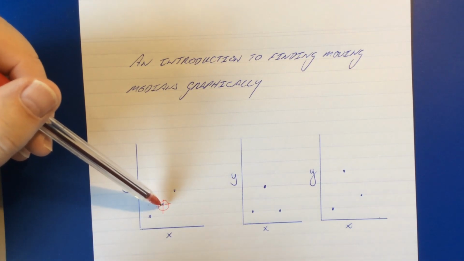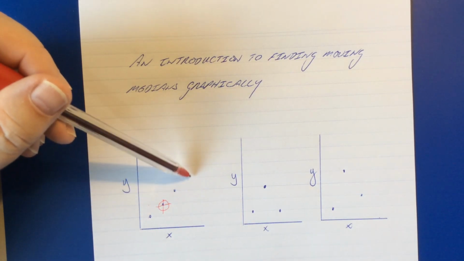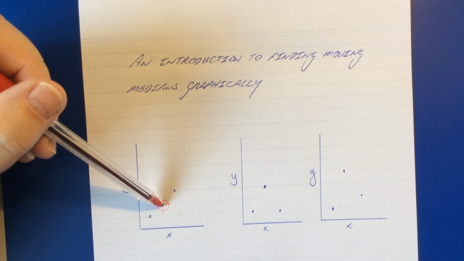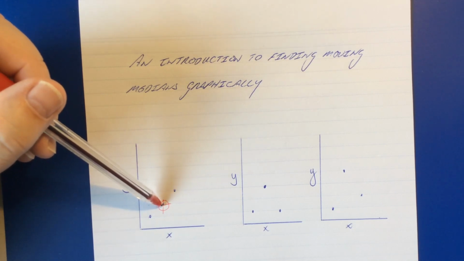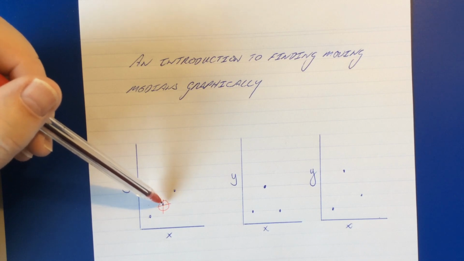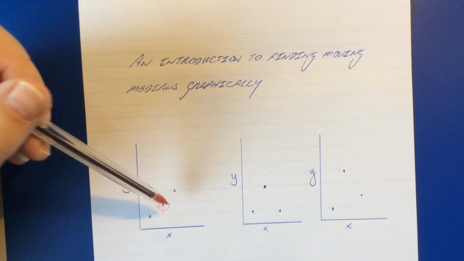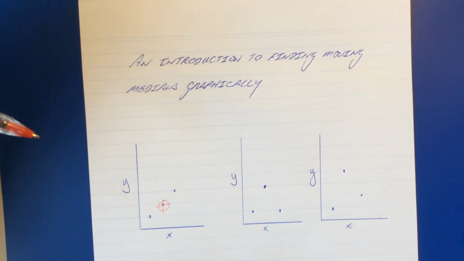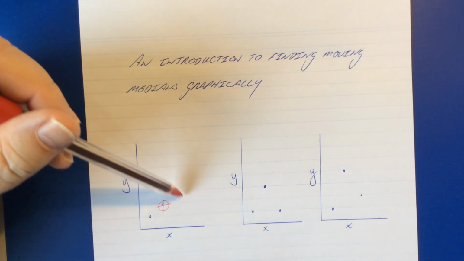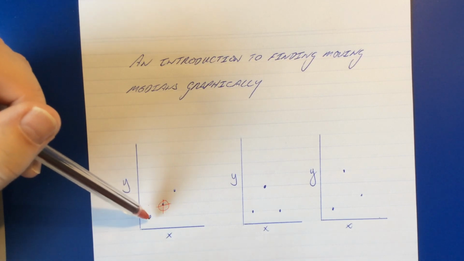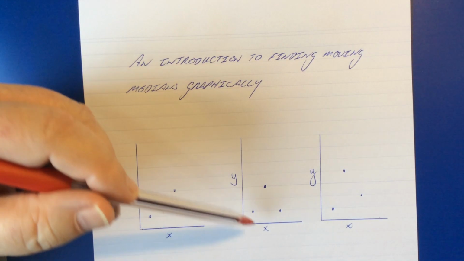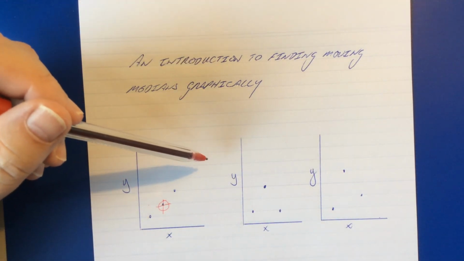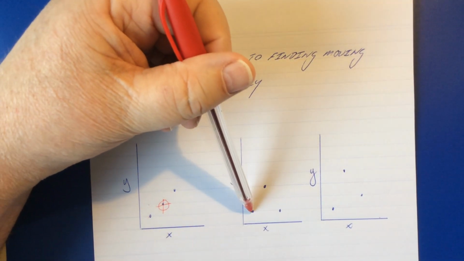When we move along to the next median point, we would have another data point out here, and we would count across the x values 1, 2, 3, and up the y values from here 1, 2, wherever we got to. But that's a subject for another day. We're just looking initially at how we establish a median from 3 points in various configurations. Okay, so let's move to this.